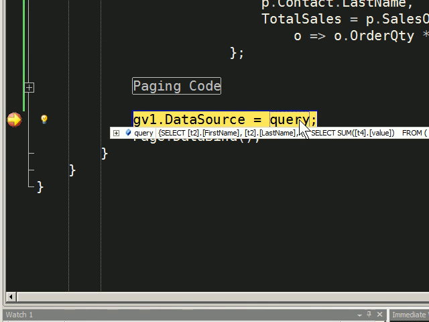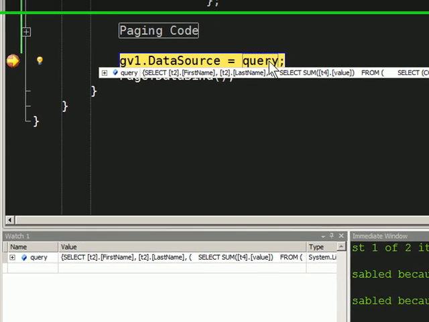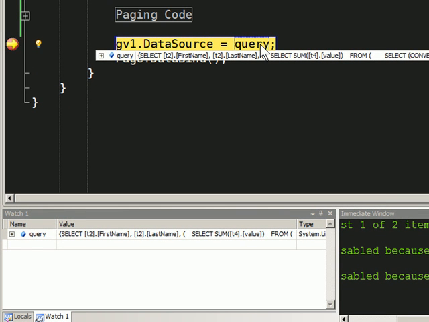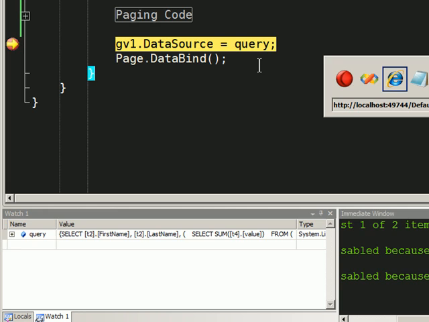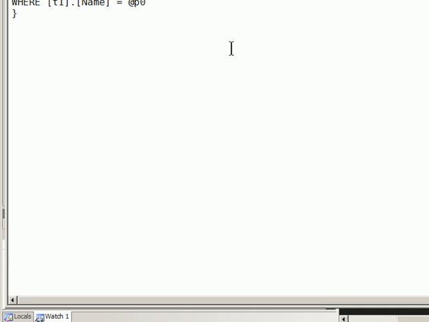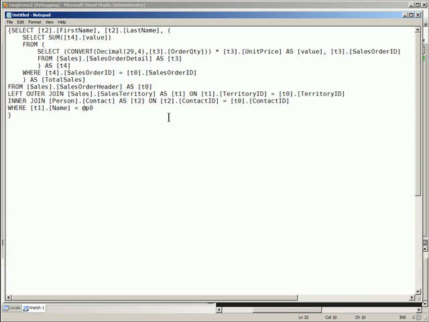We can see here, if we hover over the query, one of the nice things about the debugger and the way that LINQ to SQL works is you can see right there what the Transact-SQL is going to look like when we run it. Now, rather than try to examine it here, let's go back over and look at this in Notepad where I've captured it ahead of time so we can analyze it.